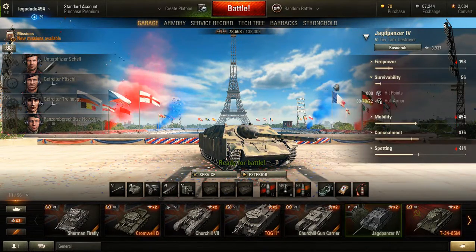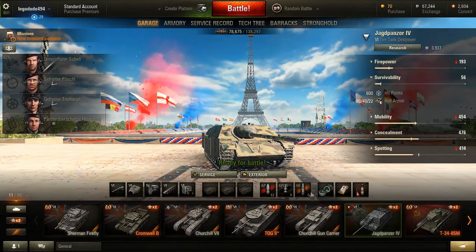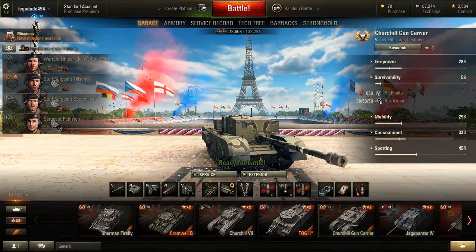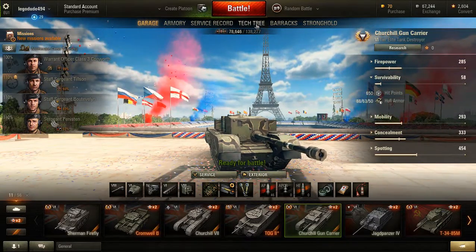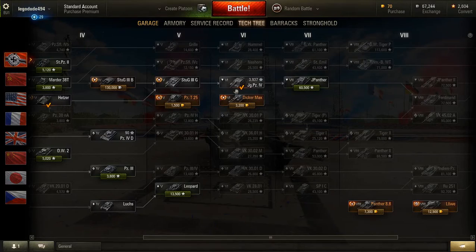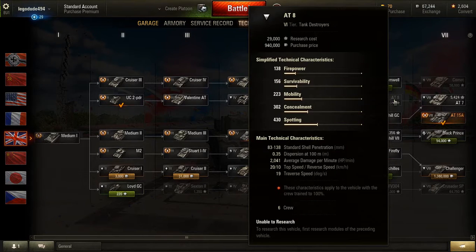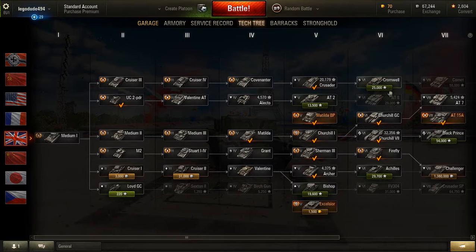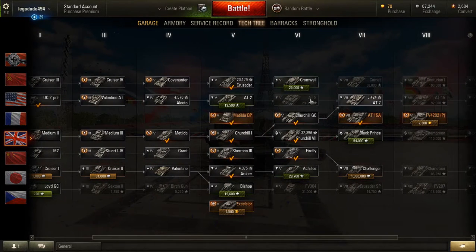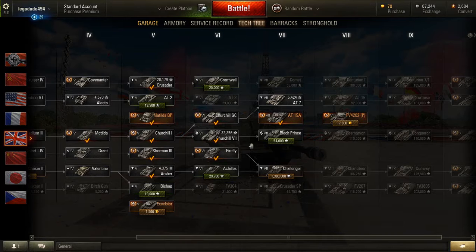So, Das Jagdpanther, let's first look at the health. It is 600 HP, which out of the Tier 6 tank destroyers is not as much as either of the British tank destroyers. Churchill gun carrier 650, and the 88, I think it is. Let's have a look. Britain. The 88 here has got 800 HP. So, it's not as much as the gun carrier or the 88, but the British tank destroyers on this line have always been the most health out of all of the tank destroyers.